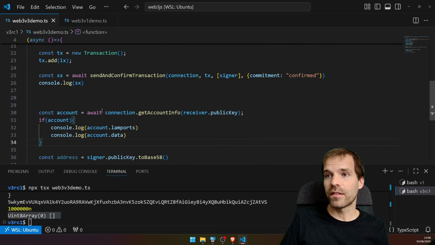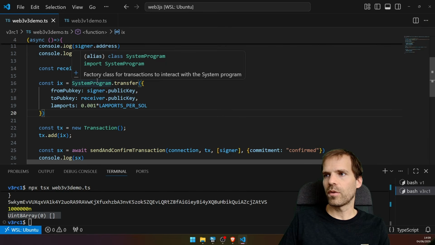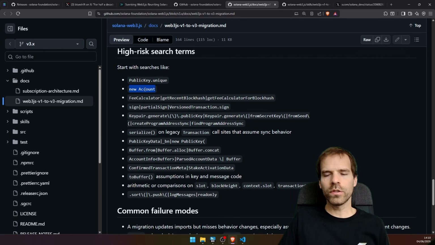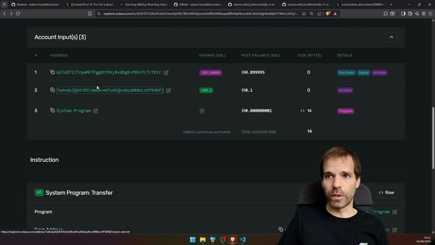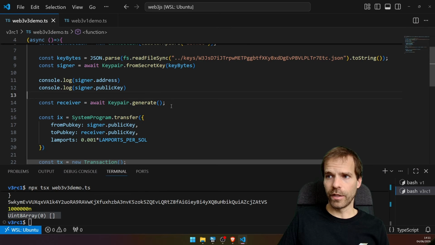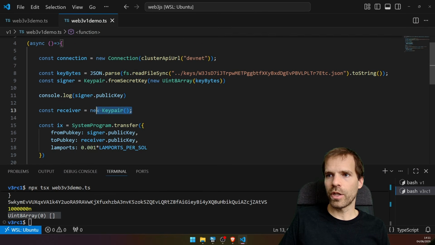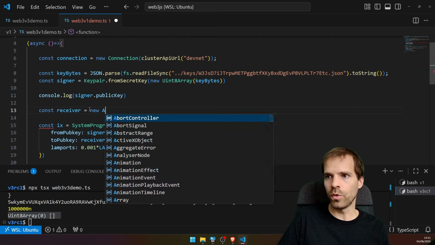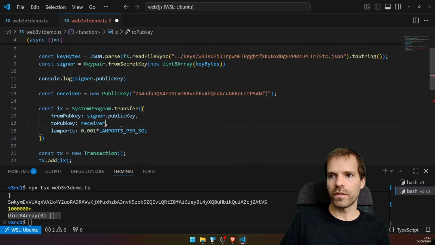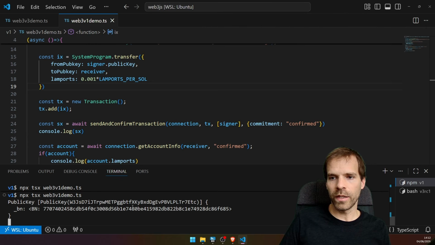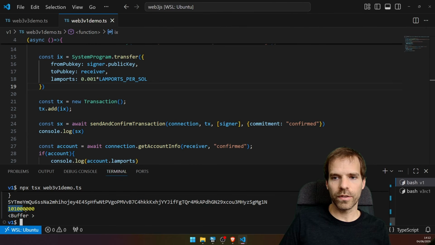Speaking of the kit, I don't like the system program stuff here anymore. Where are we going next? The new account, how would we change that? So for instance, if we wanted to hardcode this address, instead of generating a new key pair every time in web3js, we could have done, how was it, new pub key. That's what I always did. Yeah, and then just the receiver, of course. That will also work. Look, now it's got more.